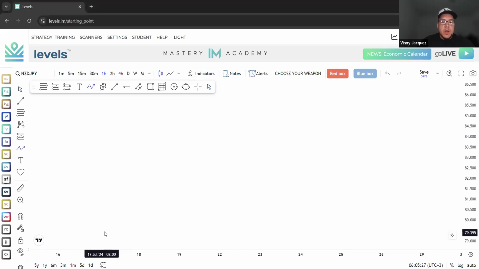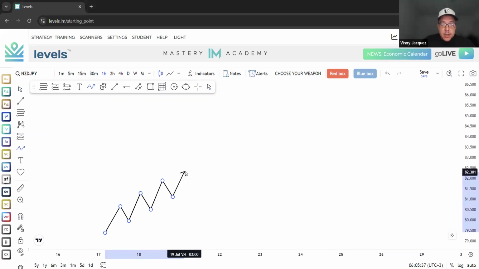Now, as the market is uptrending, guys, notice how nothing looks like a head and shoulder yet. We just continue to get break of structures to the upside, right? The market is continuing the trend, which is nice. This is perfectly fine. But how do we know when the market is ready to reverse? And how do we know when there's a head and shoulder?